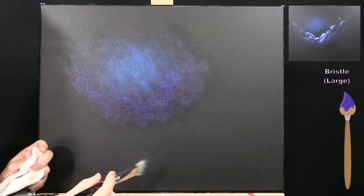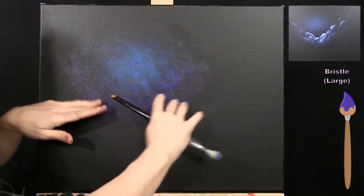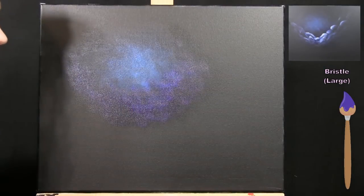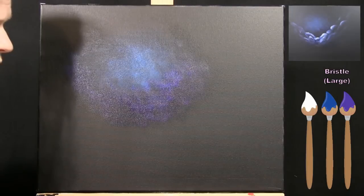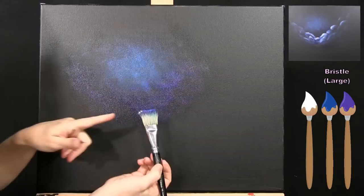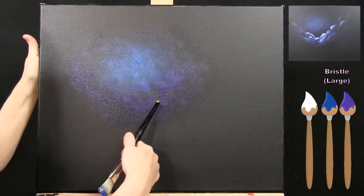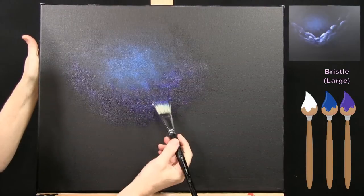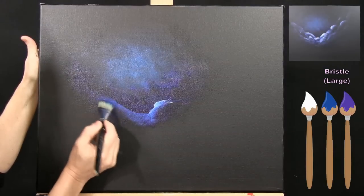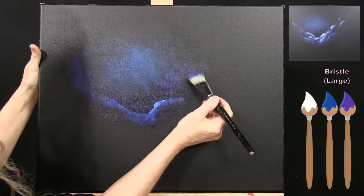So once I've got that in place, now what I'm going to do is put my clouds in. I just want some drifting clouds surrounding the bottom of my moon. So I'm not going to wash my brush. I'm going to pick up blue, purple, and a teeny tiny bit of white paint. So blue, purple, and a tiny bit of white paint. And I'm just on the edge of my brush right now. I want my clouds to be, if this is about halfway down my canvas in the center, right about there is where I'm starting the look of them. And then I'm just going to bring the brighter edge of them towards the moon in through there.